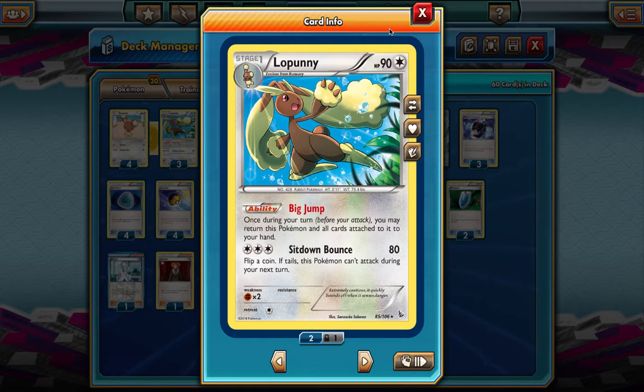This is Lopunny. This is not a card you see in competitive play. This deck, the Lopunny Weavile Exeggcute, did actually make it through the last chance qualifier this year. But it's not something you see too often. It has the ability Big Jump. Once during your turn, you may return this card and every card attached to it to your hand.